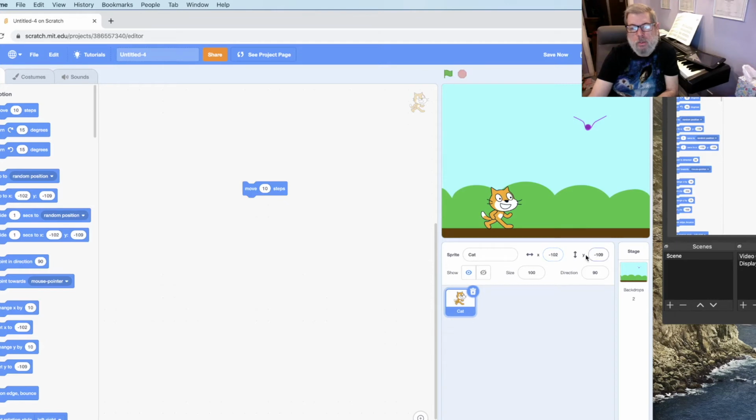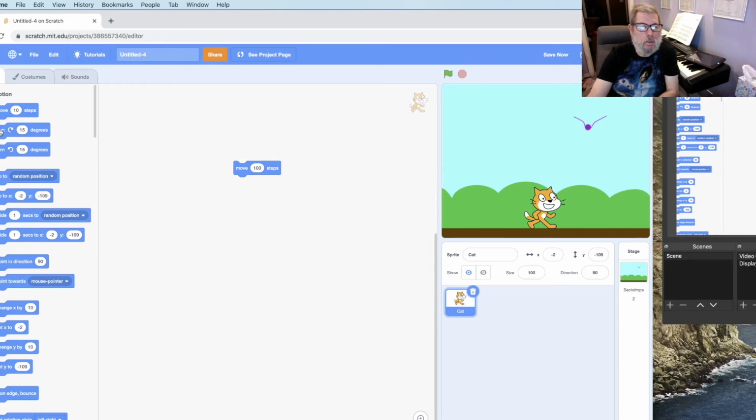The Y didn't change. It's not a very big movement. It's a very tiny movement. So if you want something more drastic, you have to click in here and change that number. So if instead I did 100 steps, then it should go to -2, which is right near the center when I click on it, which it did. All right, so that's how steps works.